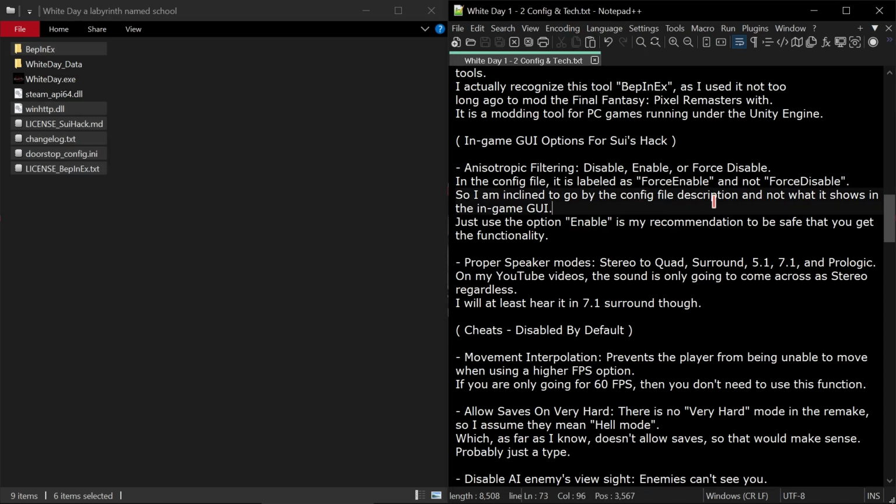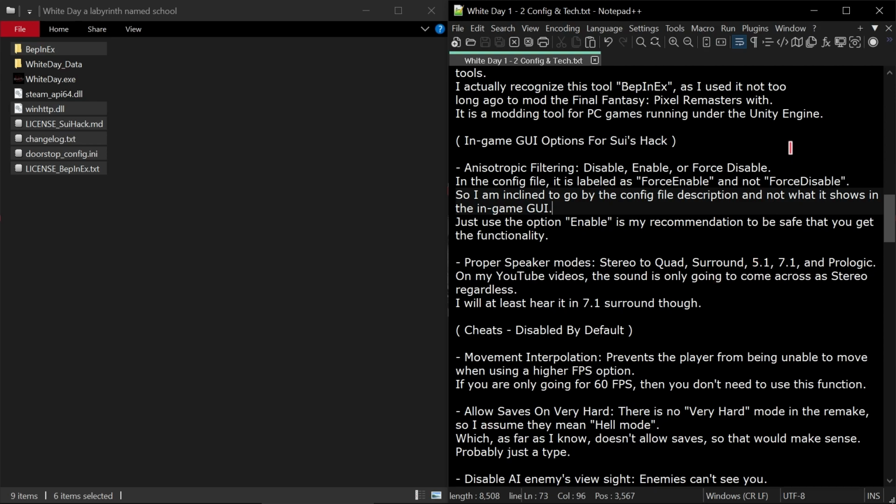You'll see little buttons. I will show you this UI in the game in this video. We will go into the game and I will show you options of what they look like, but you'll see little dots that you have to select, and when the dot is filled in, then the option is enabled.